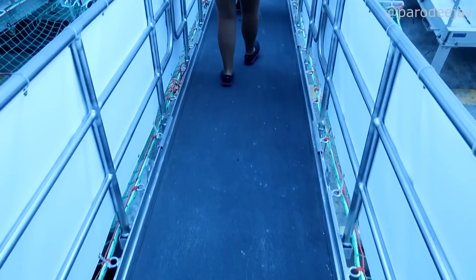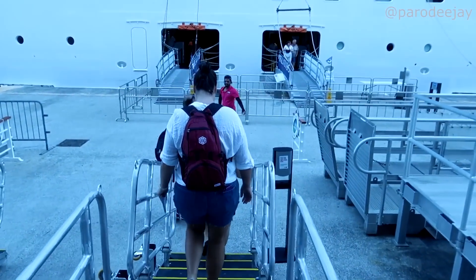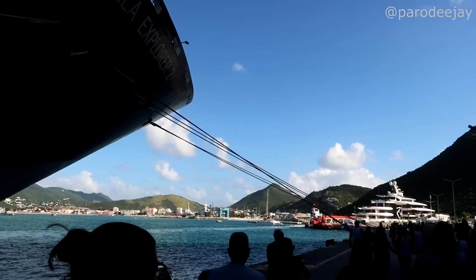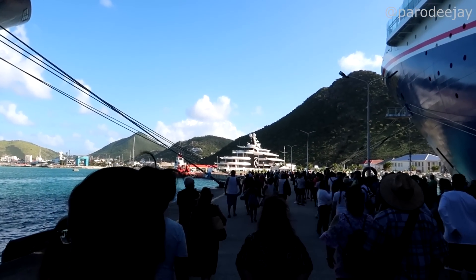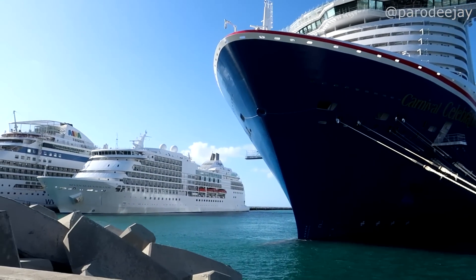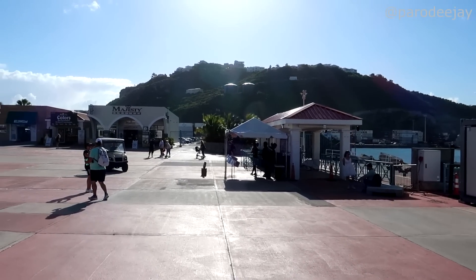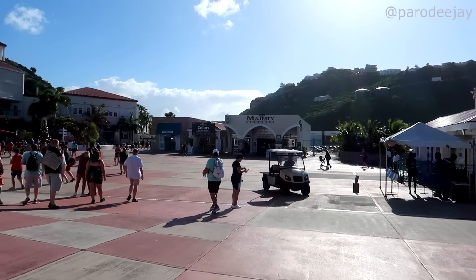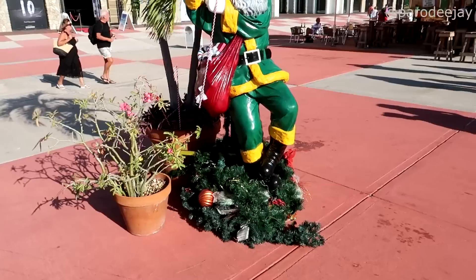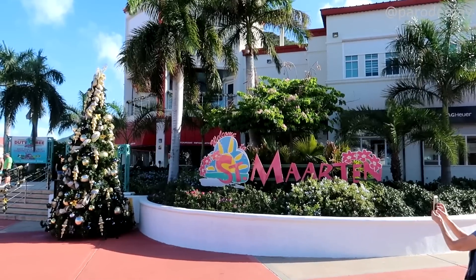The midship gangways are open and we are headed ashore. We've got Bob and Sarah from Q's Cruisers along with us today. We've got Morella Explorer 2 in port with us on our dock, along with the Aida Diva and the Seven Seas Navigator at the other dock. We're heading to the roundabout area looking for the white vendor tent. Santa's here — it's St. Martin Santa Claus! We've even got a Christmas tree.